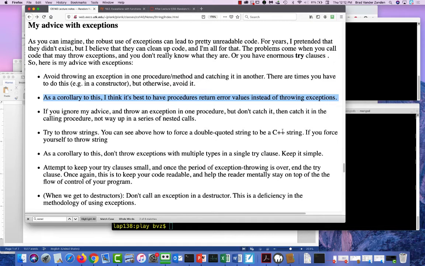The reason for that is, let's say you have the procedure return an error value. Well, then how do you return a value from the procedure? Because procedures can't return multiple values, at least not in C++.